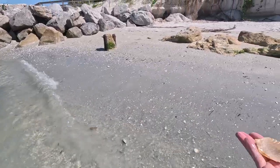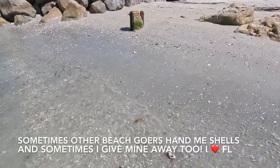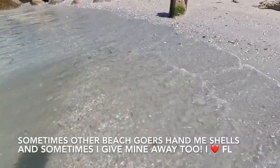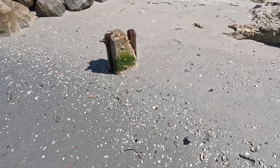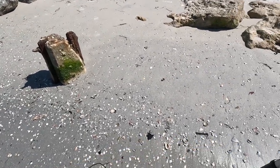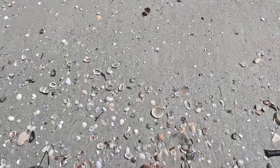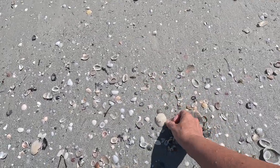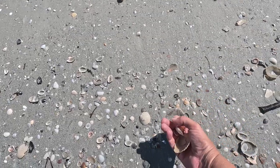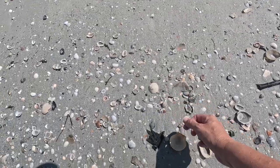Oh, thank you. Lovely. Beautiful scallop. Thank you. Little hinged crossbarred Venus is rolling around in here. Another big piece of coral. Let's see what's up here. Ooh, there's one of those corrugate jewel boxes. A little scallop. A little surf clam. Actually, this is very thin. It might be a matra, a fragile matra.